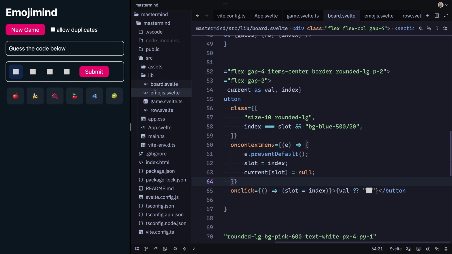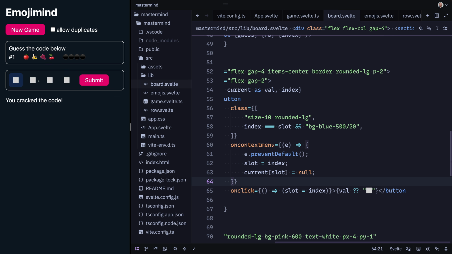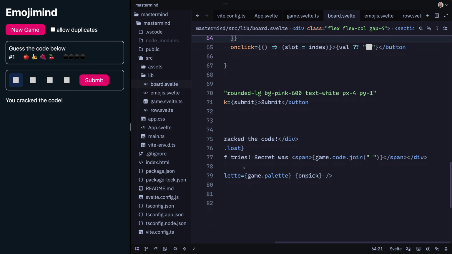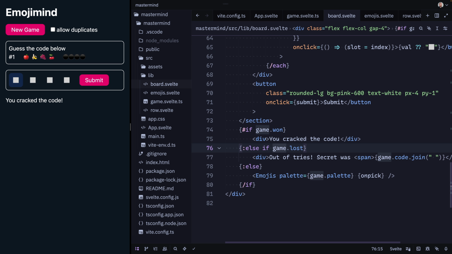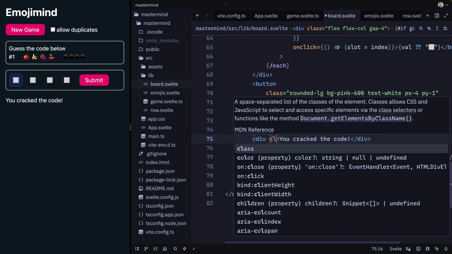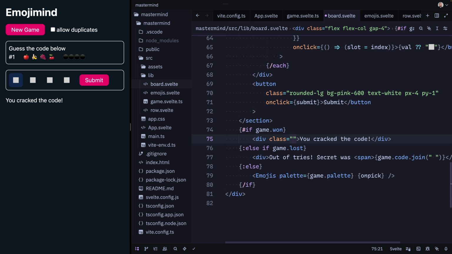And so let's now go and test that the random functionality works, because we know if we guess this, then we crack the code. Actually, you know what, before that let's make this look a little bit nicer too while we're at it.